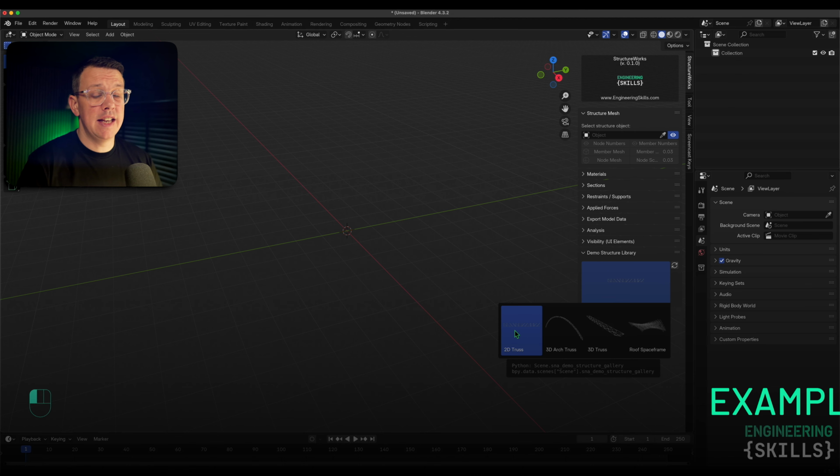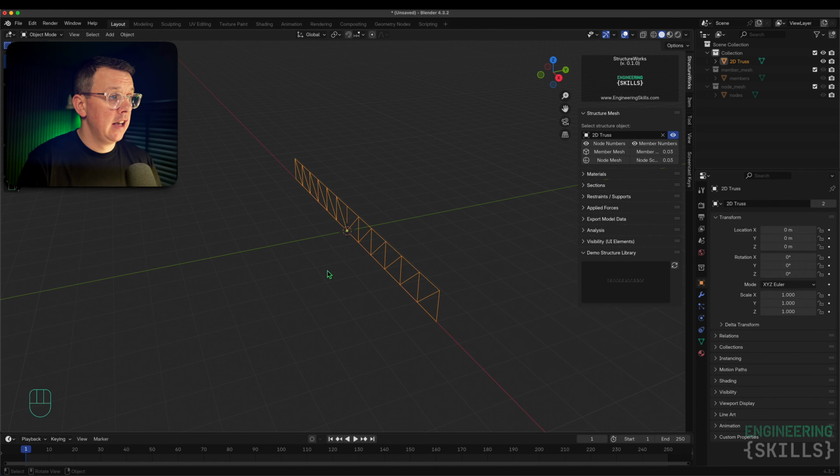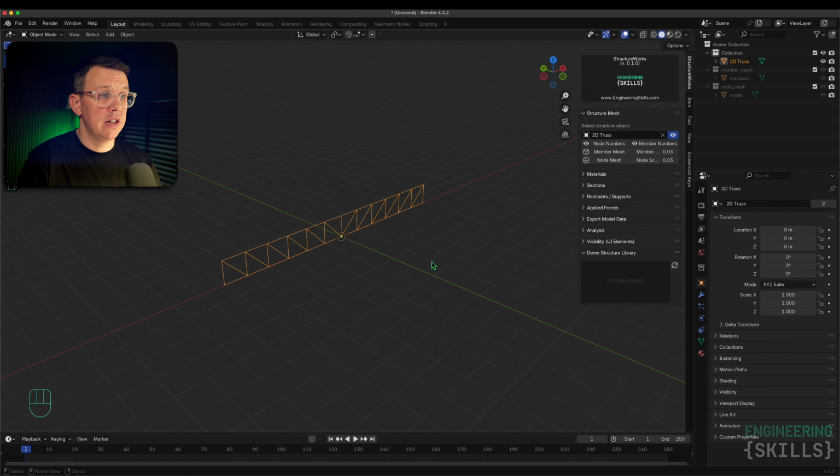Now the analysis of all of these structures follows the exact same procedure. The reason that I'm going to run through each one of them is just to cover some of the nuances around restraint for these structures, because StructureWorks is a 3D add-on in that the analysis inherently assumes a 3D structure. So in the case of this truss, it is a 2D structure, and so we have to add sufficient restraints in order to restrain it out of plane. So that's the main thing that I want to cover with each of these different structures.